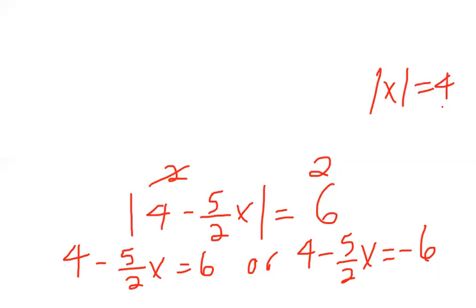The question is this: what number, when we take its absolute value, would give us a positive 4? Positive 4 would give us positive 4. Negative 4 would give us a positive 4. So those 2 numbers, that's what you look at, not what's inside the absolute value, okay? The numbers that would produce the 4. So likewise, on this problem, what numbers when you take their absolute value will give you 6? That would be a positive 6, negative 6. That's why we're using the positive 6, the negative 6.